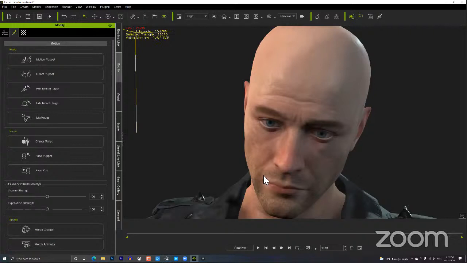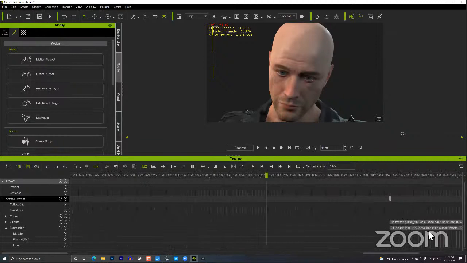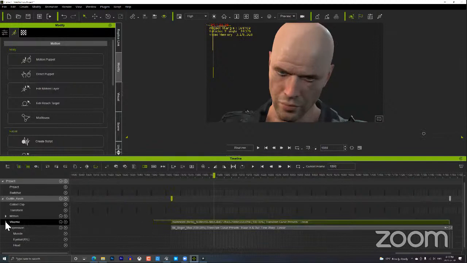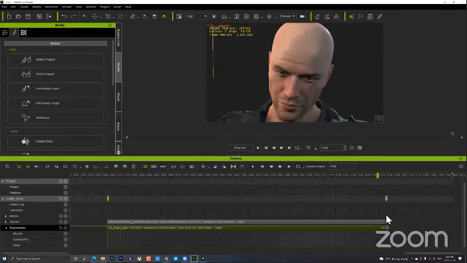If we press F3 and go into our timeline, over here in the bottom right, this is my zoom panel here. So we have this clip here. This is the Viseme clip that includes all the AccuLips stuff. This one here is the expression clip. So this one here is the anger. It basically automatically generates an anger expression clip here. But obviously from here to here, you'll see a pop. He just kind of pops over here. He loses his anger expression.